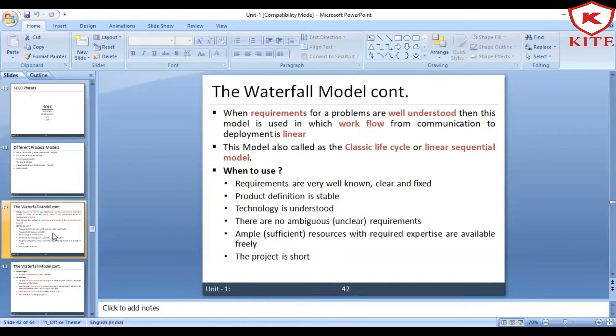There are many times when the requirements of a problem are reasonably well understood, when work flows from communication through deployment in a reasonably linear fashion. This situation is sometimes encountered when well-defined adaptations or enhancements to an existing system must be made.